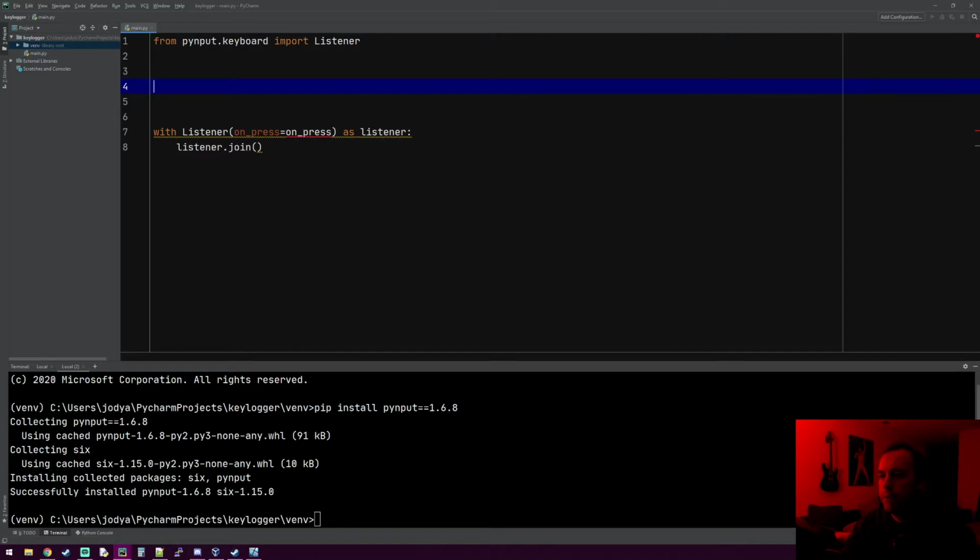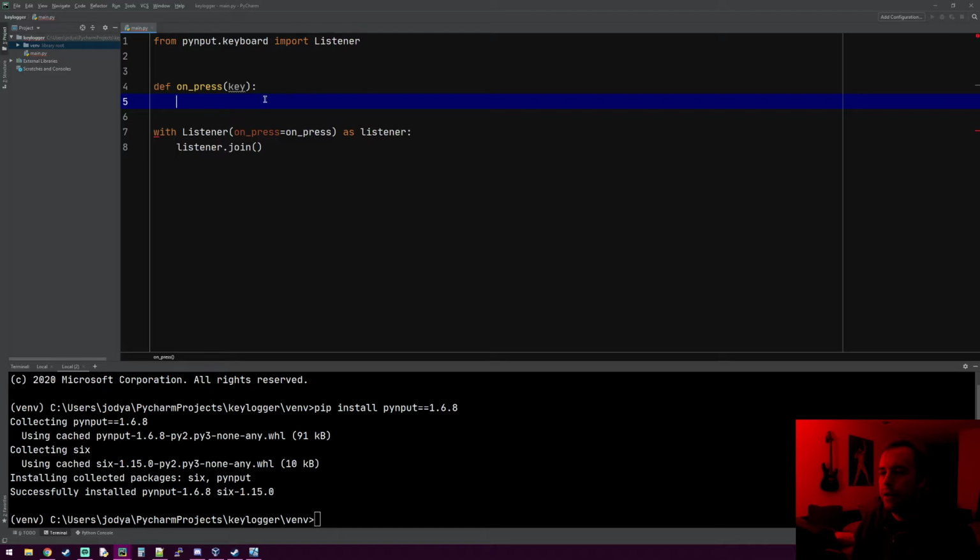And then the next thing we're going to do is write that onPress function. So def onPress, and it takes one argument, and that's a key. And you might be saying, well, where's the key argument somewhere in here? Don't worry about that. This is just what they wrote in their documentation on how to get this to work. So again, I don't know how it works under the hood, and that's not important. All that's important is you know how to read their documentation and get it to work.